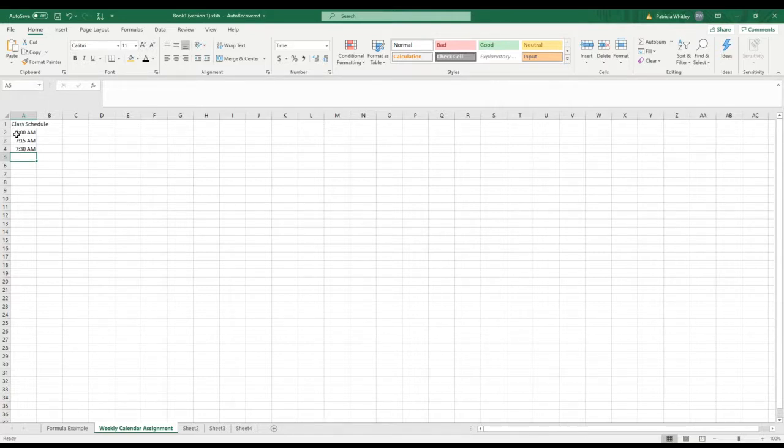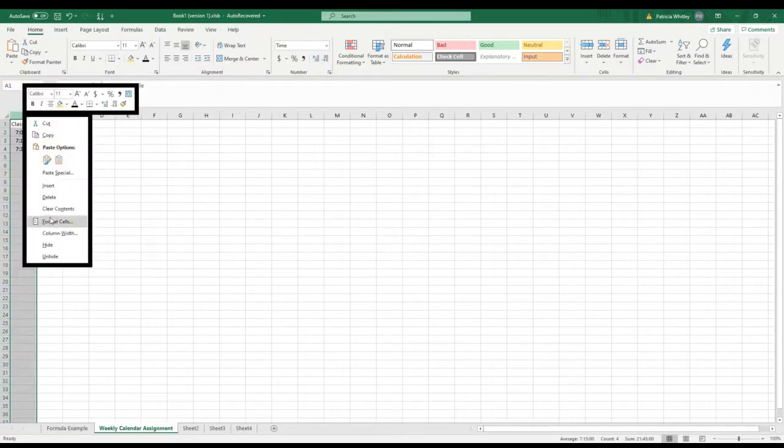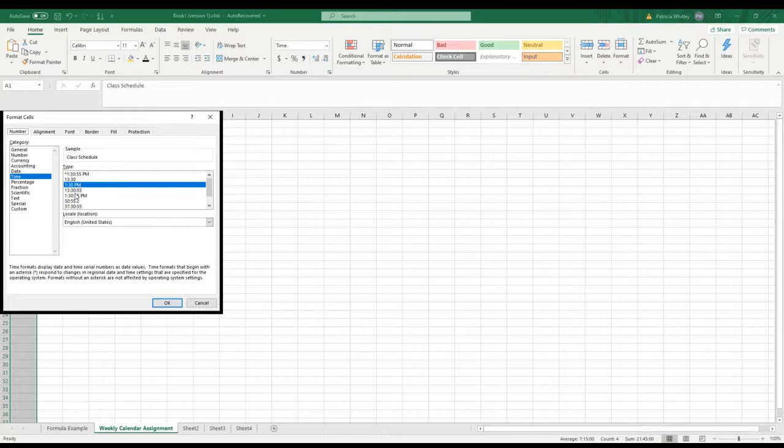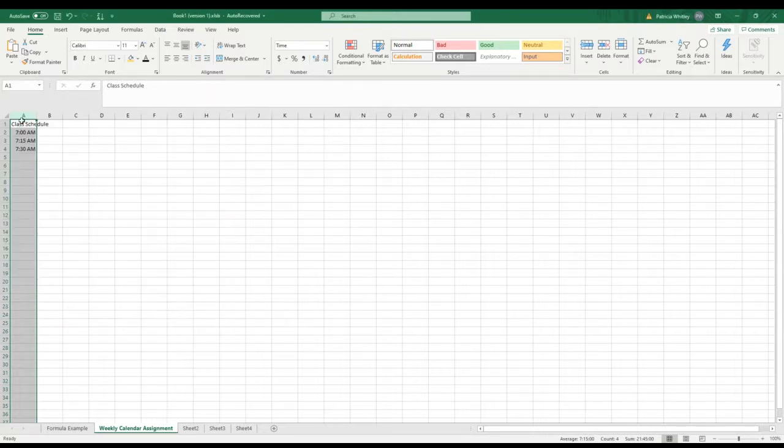But notice what happened. It didn't start with 1:30 p.m. It started with 7 o'clock a.m. So again, it's not the number that we established when we went up here and went Format Cells and chose 1:30 under time. Instead, what we did is we taught this system, similar to a minor machine learning, that anything that happens in this row when we deal with time is going to look like the mother format, if you will, of 1:30 p.m. So I hope that made sense.